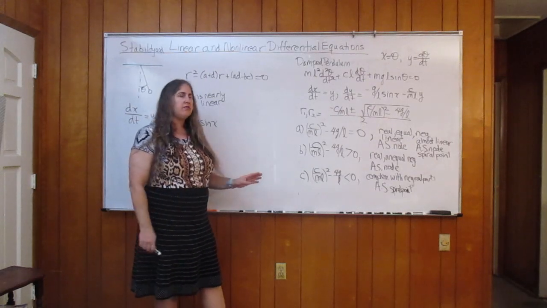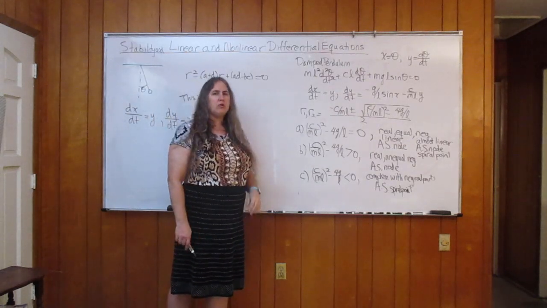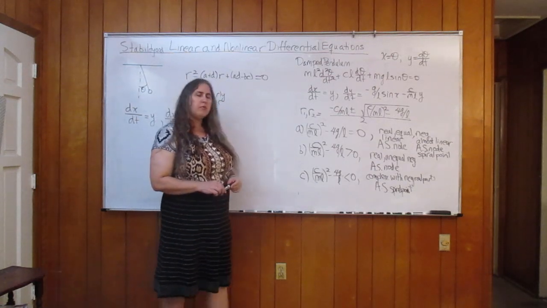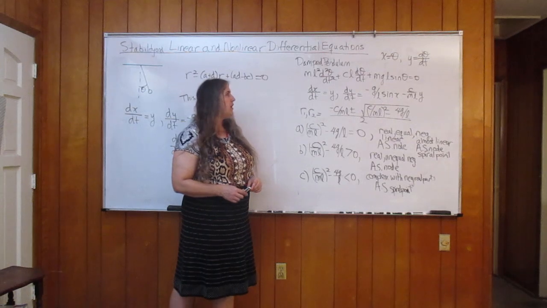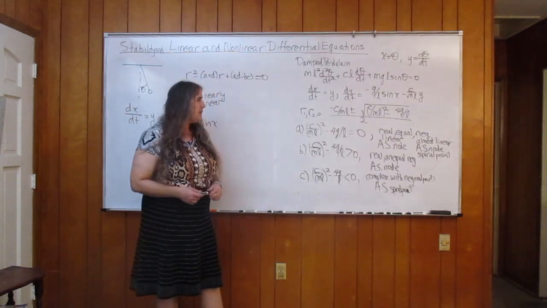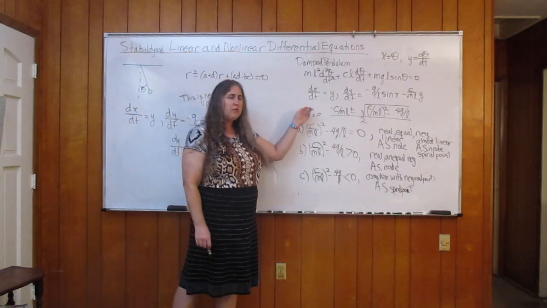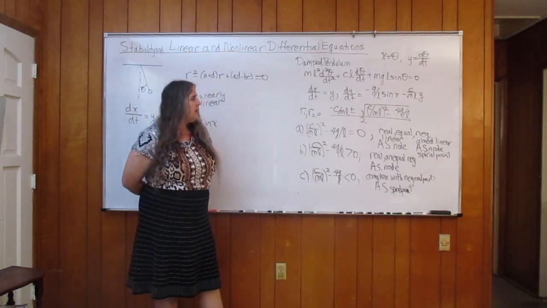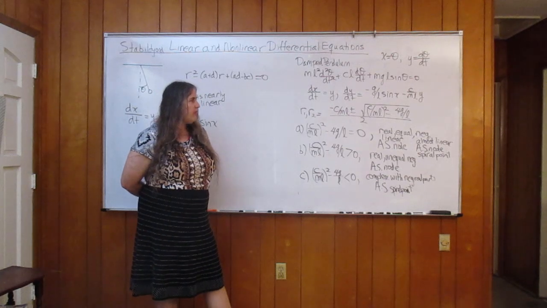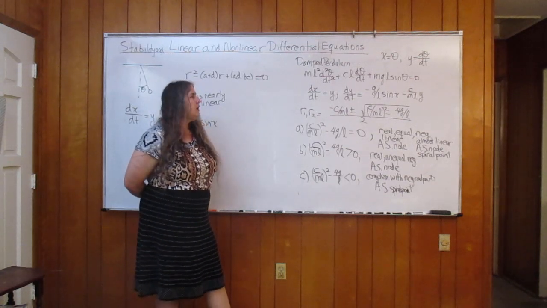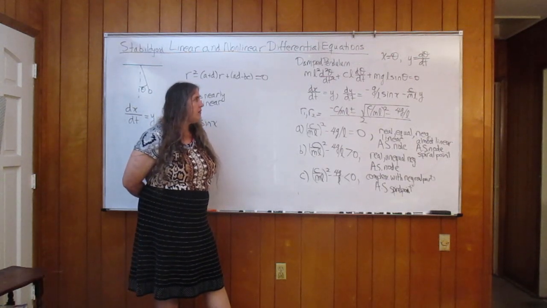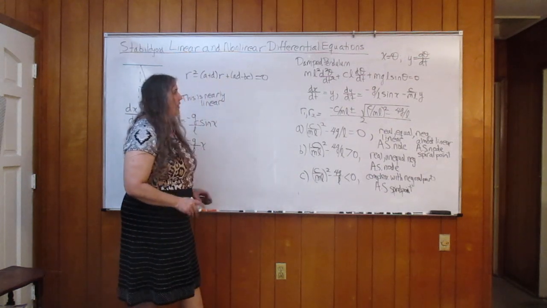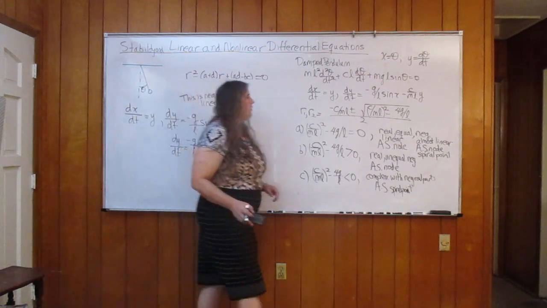In order to solve the system, we're going to convert this second order differential equation to 2 first order differential equations, making the substitution as before that x is equal to theta and y is equal to d theta by dt. That leads to the autonomous system dx by dt is equal to y and dy by dt is equal to minus g over L times sine x minus c over m L times y. Now, in order to investigate the critical points of this system, we have to linearize it.